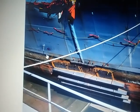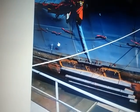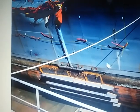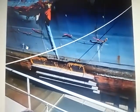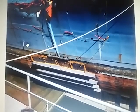And I think we can... Oh, wait, let's go back here. I wanted to cover something. Look over here. That looks like scorching. Right there, where I'm circling. That looks like there's also evidence of lighter scorching around here, and even down and over here. It looks like there was a whole bunch of scorching, and it looks like they may have taken some kind of a sandblaster or some kind of a high-pressure water jet system to the side of this thing to try to remove that, and thought they did a good enough job that it would pass muster.